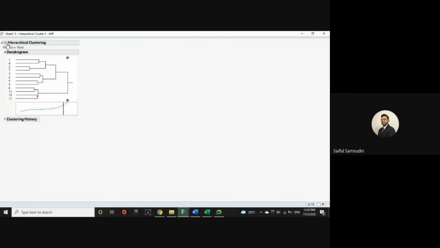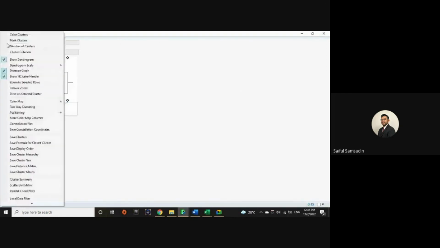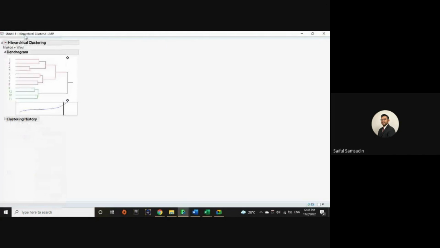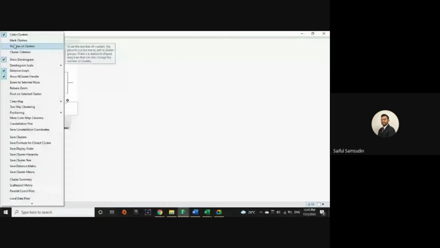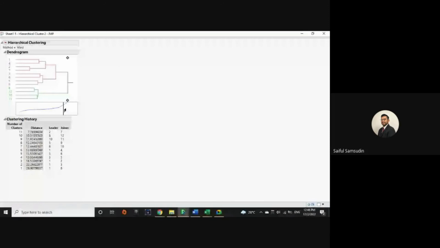Okay, apa lagi yang kita boleh tengok? Sini dia dah colourkan siap-siap kat sini. Kelas ditentukan.